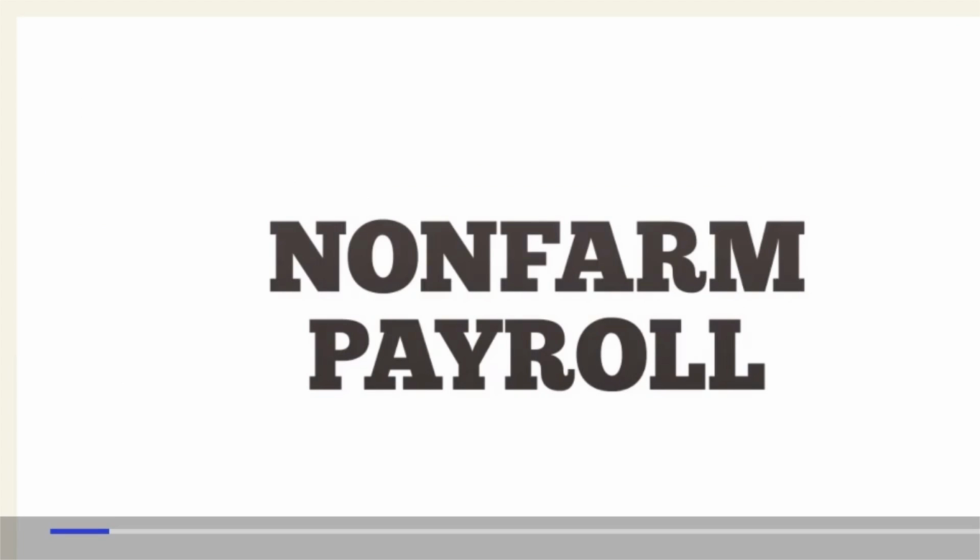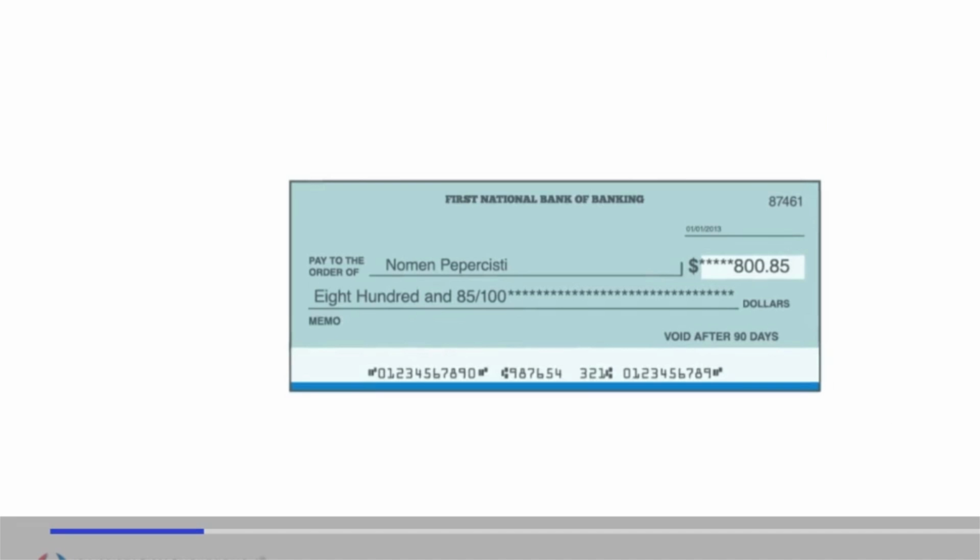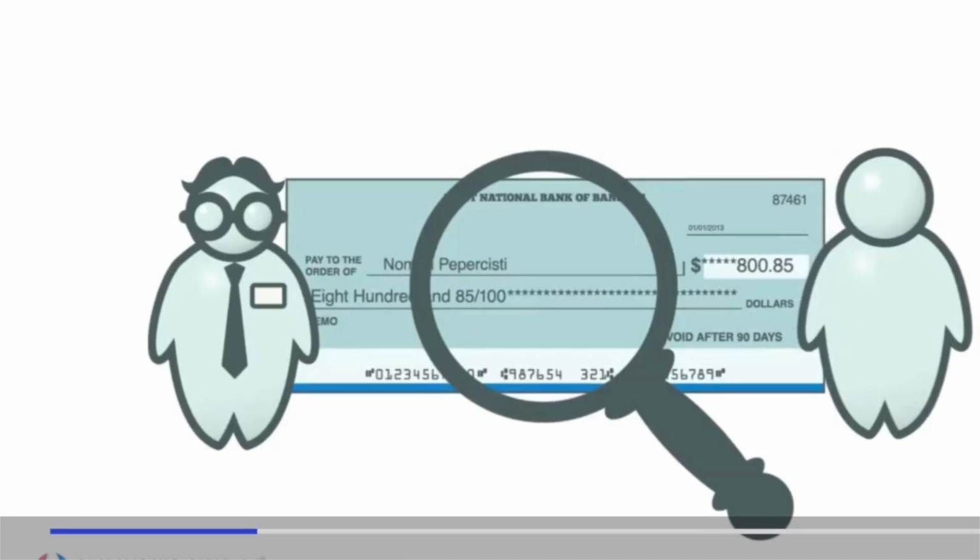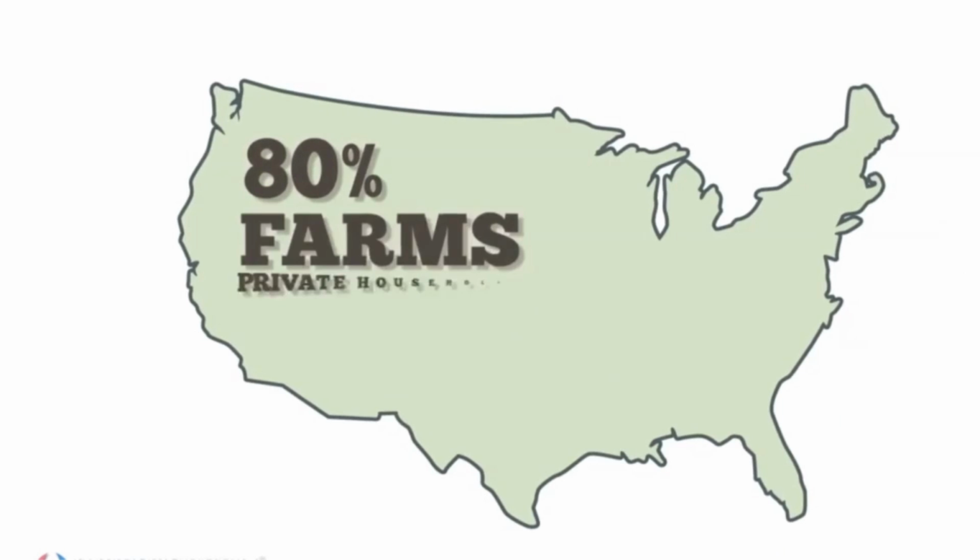Non-farm payroll. The non-farm payroll is a key economic indicator that's closely monitored by analysts and investors around the world. The U.S. Bureau of Labor Statistics records and reports non-farm payrolls on the first Friday of every month. Policymakers and economists use it to determine the economy's condition and to predict future economic activity levels. The non-farm payroll accounts for about 80% of a nation's gross domestic product workforce. It includes all paid U.S. workers except employees for farms, private households, certain nonprofit organizations, and the general government.